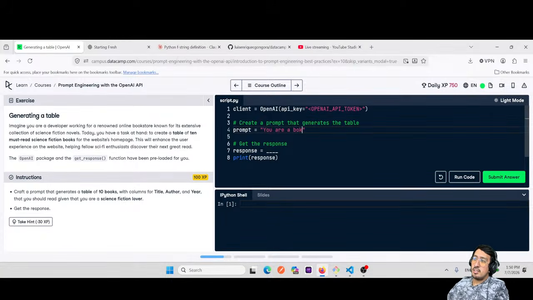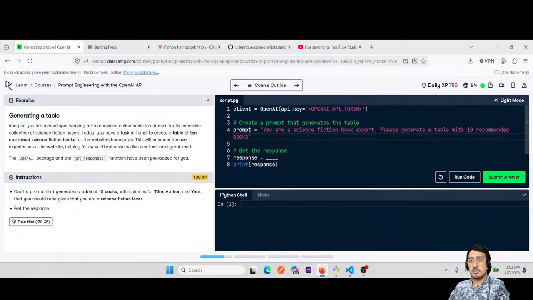You are a science fiction book expert. Please generate a table with 10 recommended books that are a must read for science fiction lovers.